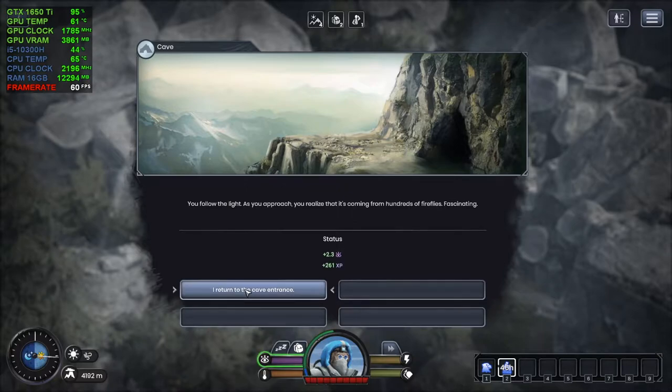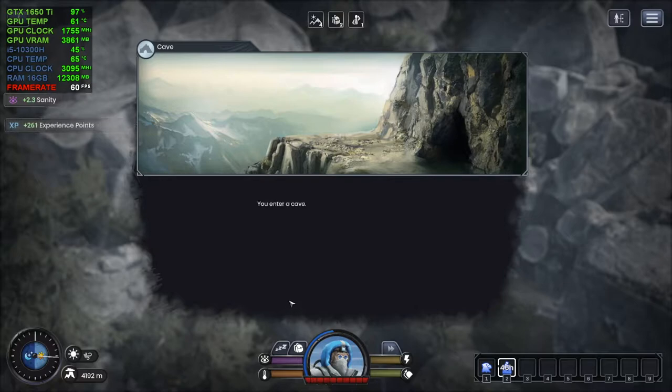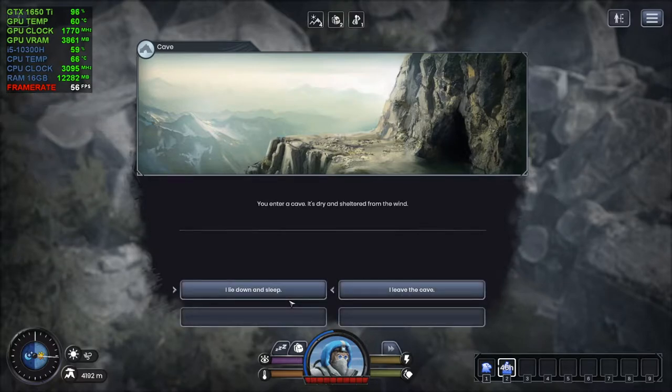All right, we got some of the status down there. We got, what is this? Sanity, and we got some experience. Returning to the cave entrance. You enter a cave. It's dry and sheltered from the wind. So, back at start. Let's go ahead and leave.